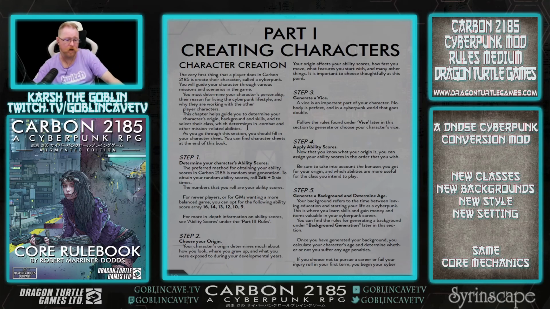This chapter helps guide you to determine your character's origin, background, skills, and to select their class, which determines their combat, blah blah blah blah blah. As you go through this section, you'll fill out your character sheet. Okay.